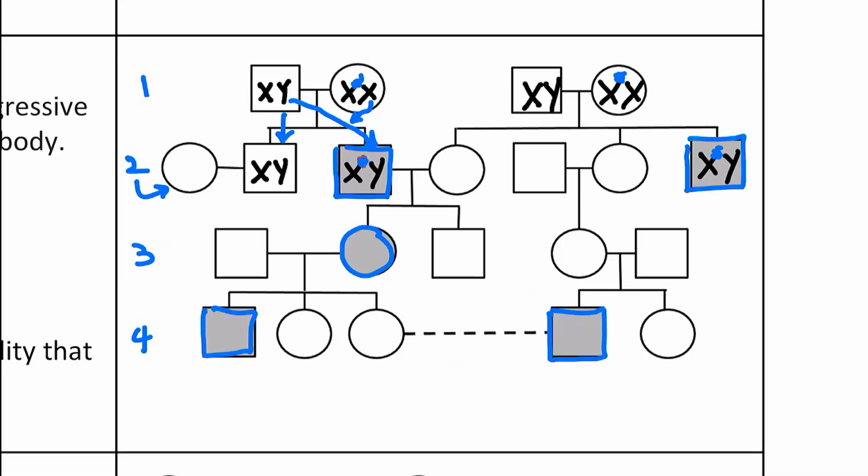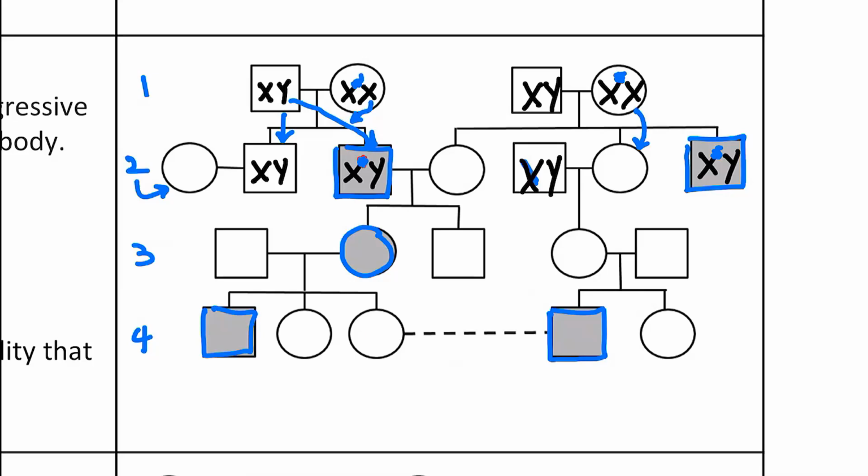Okay, so there's a female here, and this female I'm not sure about because this female could get an X that's not mutated or mutated. And I have a male here that's not showing anything, so I know for certain if this is the pattern, that this X and Y will not have it. Now, the thing is, let's go backwards.